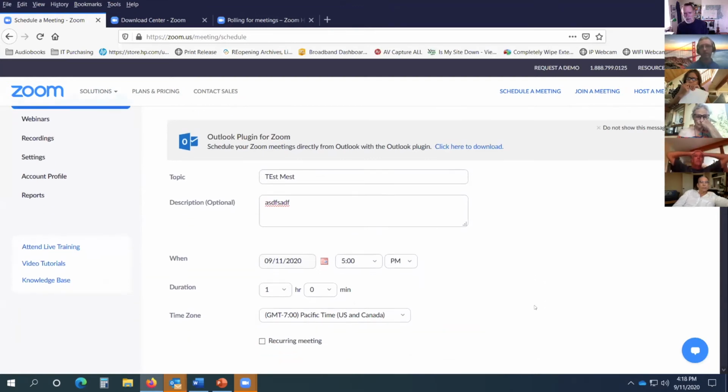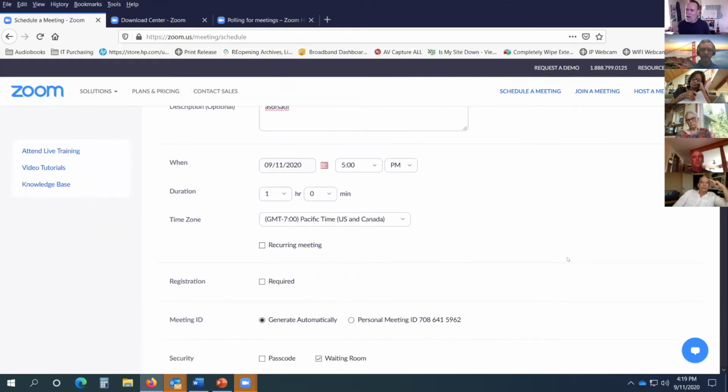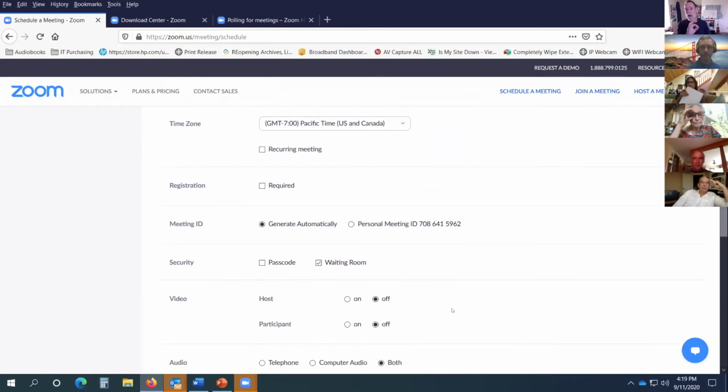And I'll also add that you don't need to schedule a meeting. If everyone has that meeting address, that big long gobbledygooky meeting address, if say your student that you're meeting with has used that several times, you don't need to schedule a meeting. You just go and start your meeting, and if they have that ID, they can get into it. Scheduling a meeting is handy because it gives you this email that has all of the information that somebody might need. It might be handy to do it the first time, but it's not required to actually go through the scheduling process.